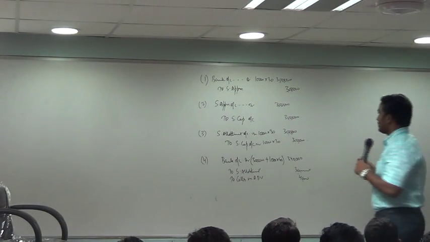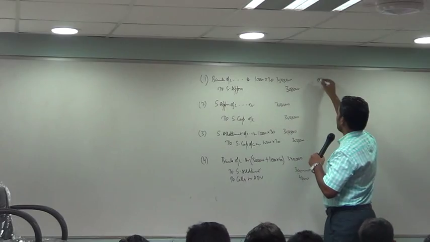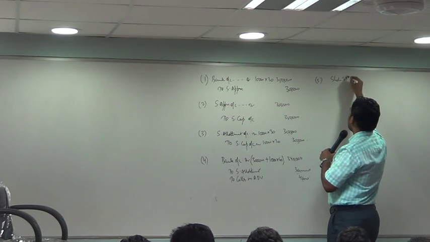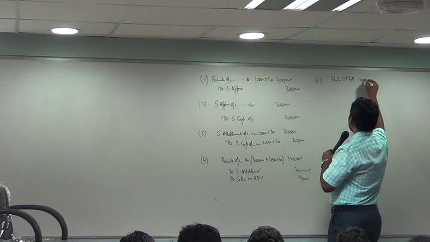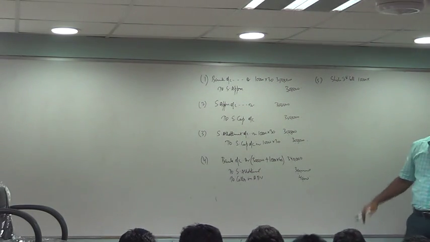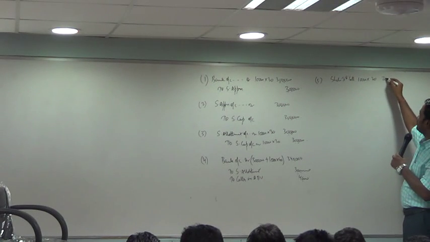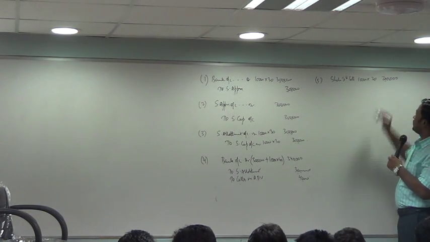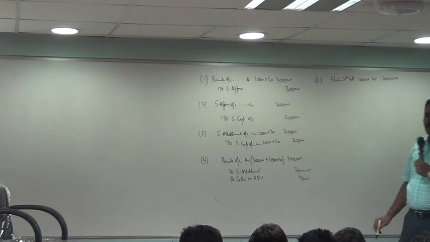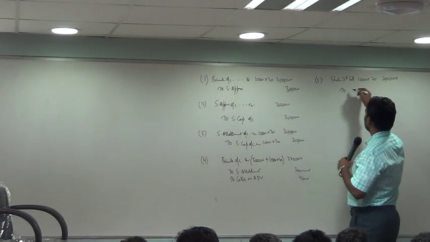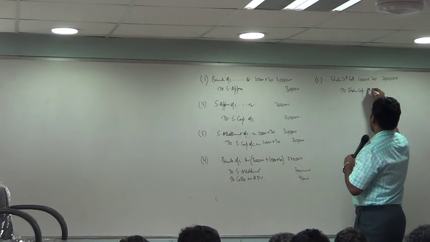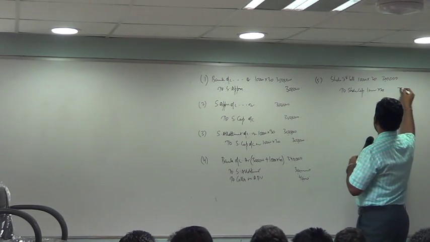Okay. Next. When first call money is made due, what is the entry we pass? Share first call account debtor. We are going to send the letters, we are making all shareholders debtors. 10,000 shares into 20, 2 lakh. Share first call account debtor 2 lakh, to share capital 2 lakh.